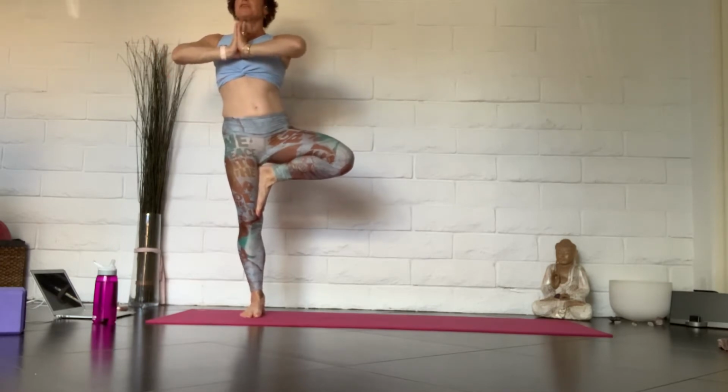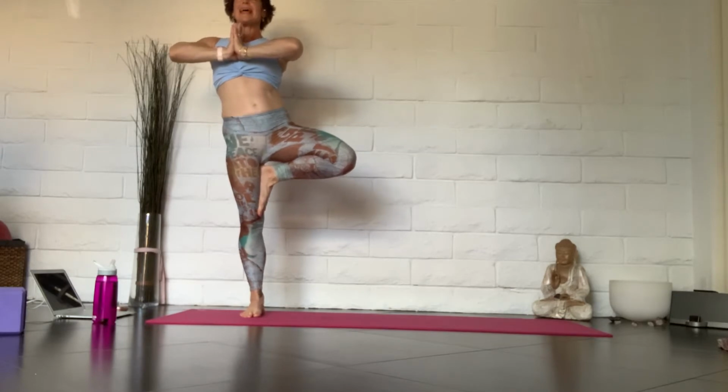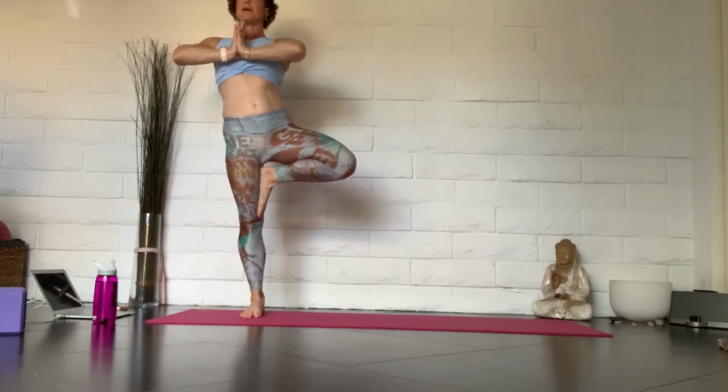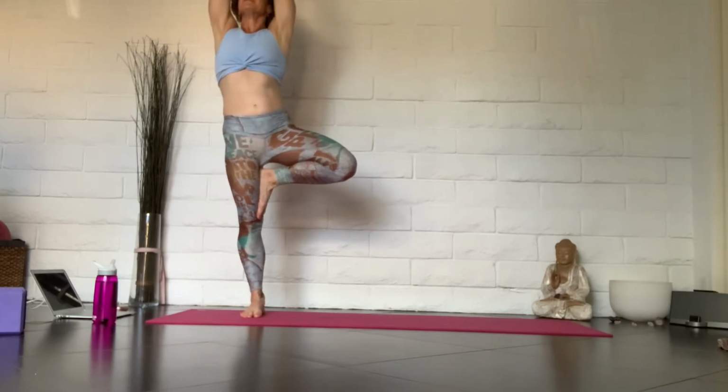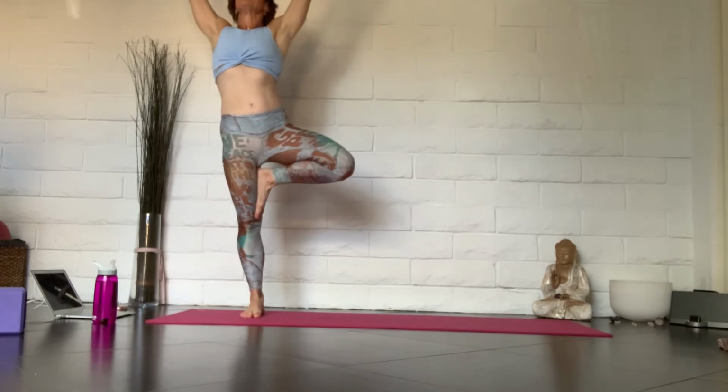Now press your foot into the thigh or your calf, whatever it happens to be. Press your leg right back in so you're square. Now left knee goes back just a touch more. Inhale, arms to the sky. Exhale, we fly over, look up.